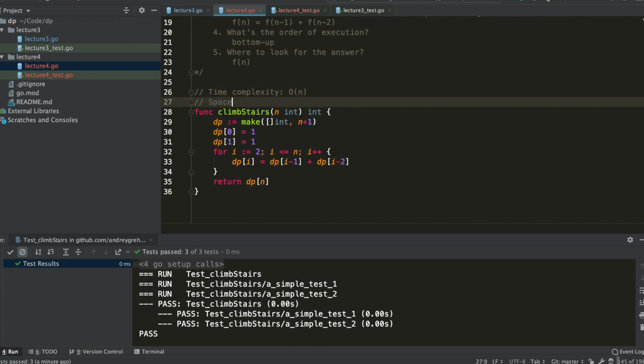And then space complexity is also O of n because we allocate an array of size n plus 1. So maybe you can think about a way to optimize this function in terms of space. So if you have any ideas, please post it in your comments and we'll review it together.